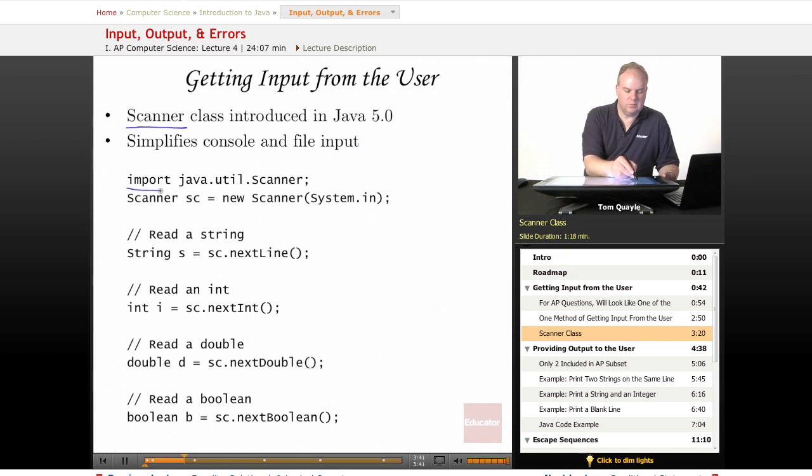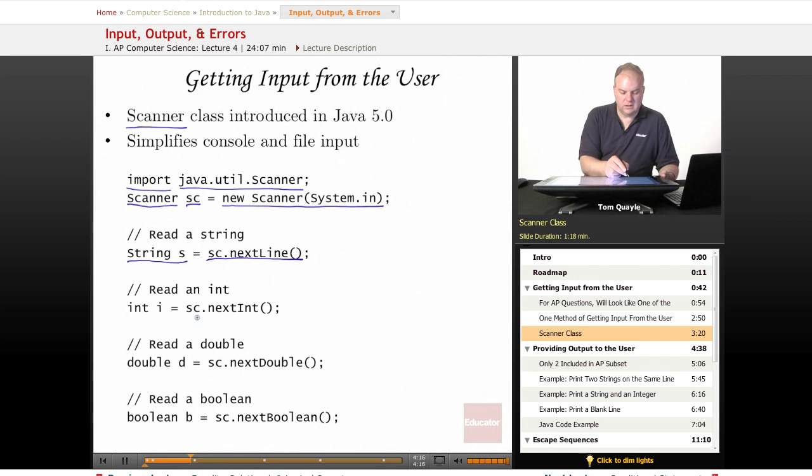What we do is we import the library called java.util.Scanner, and then we declare a Scanner, and we give it a name, and we create a new Scanner, and we pass System.in to the constructor for the Scanner class. Then we can use this sc to read input from the user. So we read a string with the nextLine method of the Scanner, and we store that into a string variable.